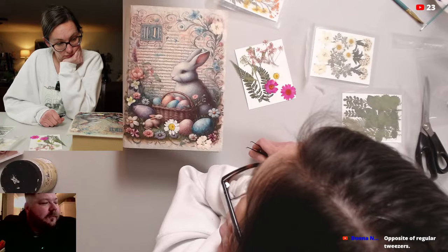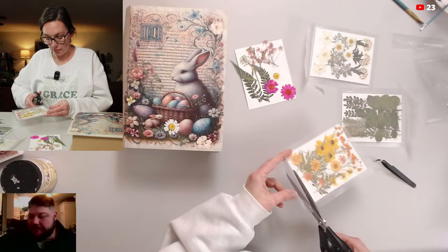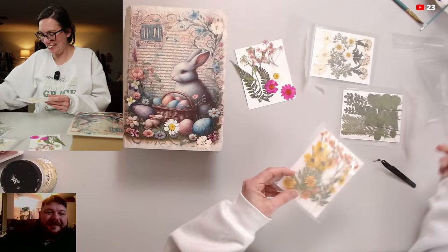Donna said, opposite of regular tweezers. Yeah. I should have gathered that from the name. I mean, it's like, here's your sign, dude. They're like, Rodney. Rodney says he's the brains of the operation, but not for real.